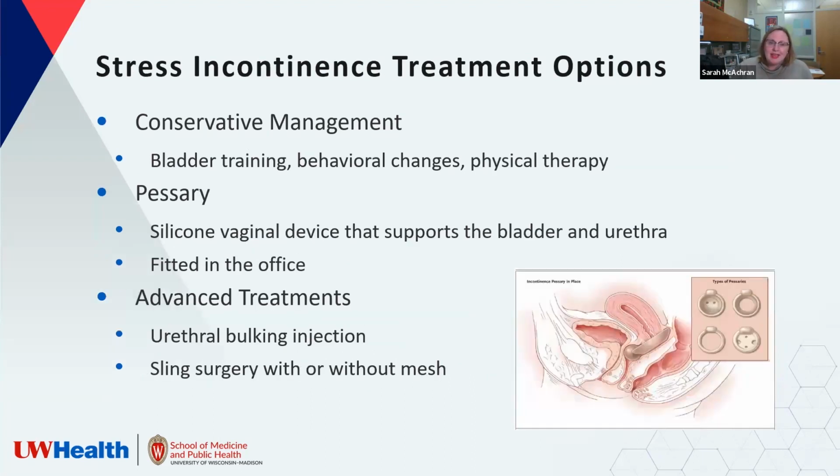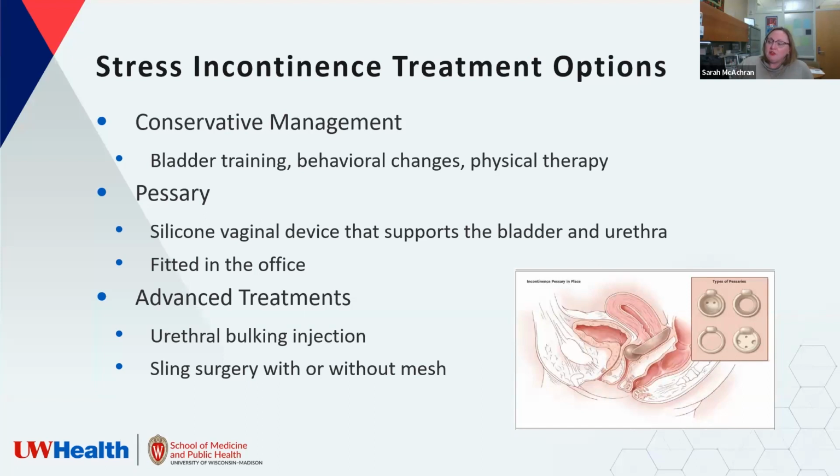For stress incontinence, again, starting with conservative management and physical therapy, we can also use things placed in the vagina that put some pressure up against the urethra. You can think of it kind of like having a foot on the hose. And you can see in the picture down there, that's exactly what that pessary is doing. It's just creating some resistance by putting pressure on the tube. There are pessaries that you can buy over the counter. There are tampons that you can use for this, and even just a regular tampon, sometimes people find beneficial for this problem. You can be fitted for the pessaries in the office as well.